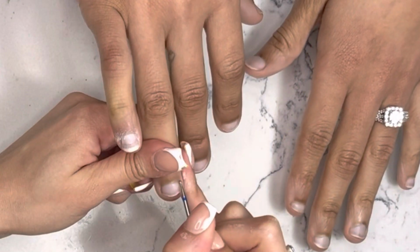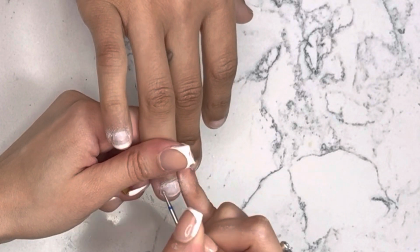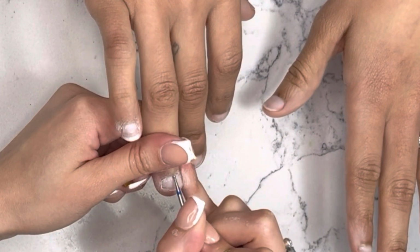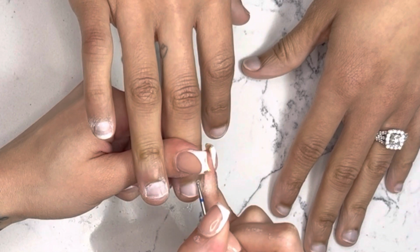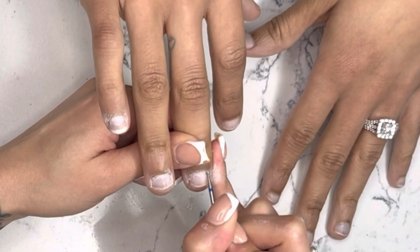But since she was a nail biter, I did really want to focus on the prep in this video, so I'm gonna take a little bit extra time on that cuticle area just because her skin was kind of growing up on her nail plate. So I'm just going back and taking a little bit of extra time and making sure I'm removing all of that extra skin that should not be there.